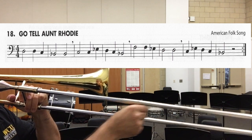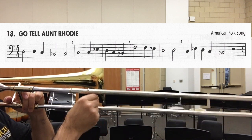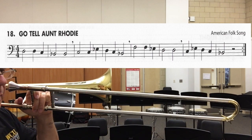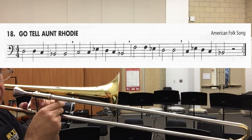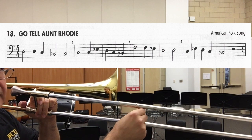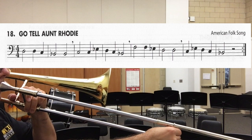And now we're at the last two measures, C, E flat, and then good old D, C, B flat. Again, your last three notes are D, C, and B flat. So here we go. C, E flat, D, C, B flat, and ready, play.